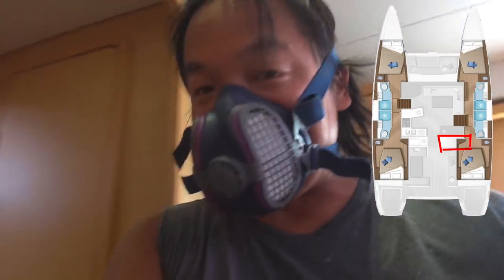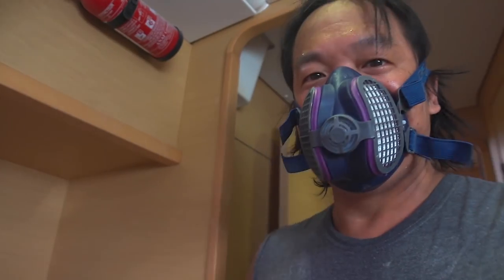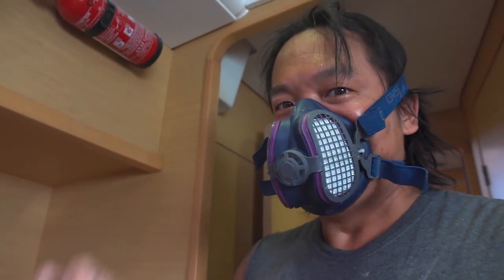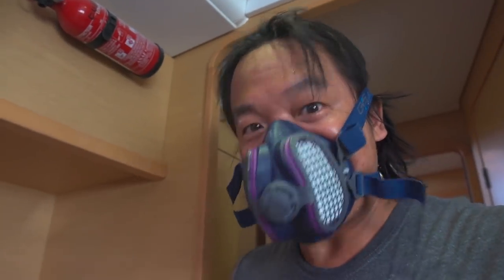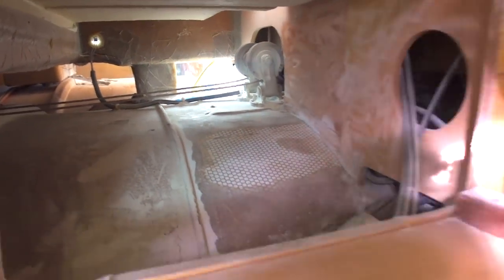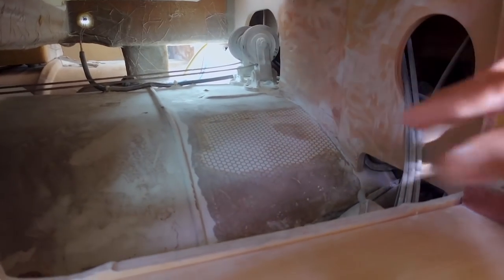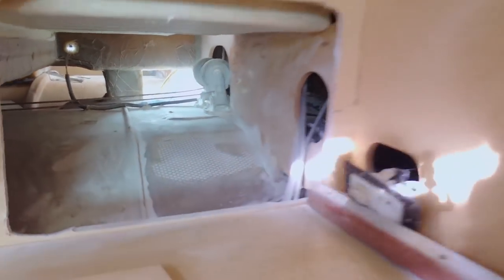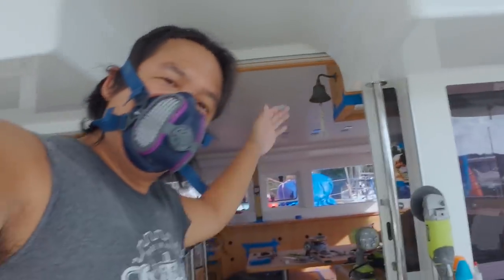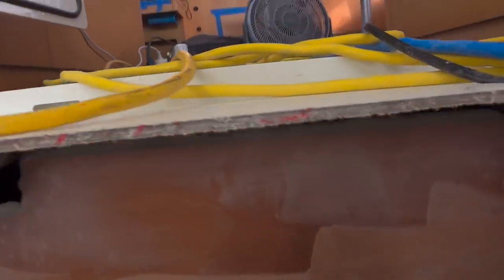Okay, so here's the section that's under the salon sliding doors. A lot of people with 450s know that their doors just don't close right. It's not settling. It's not like a house where the foundation settles. It's not supposed to do that. What happens is these pieces lift off. The pieces over there in the middle, they lift off. The center of your bridge deck basically drops down, and then once it dips down, of course your salon door doesn't close right. But the reason why that sliding door drops down so quickly is actually this piece underneath.